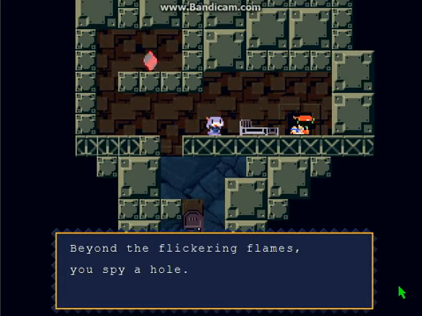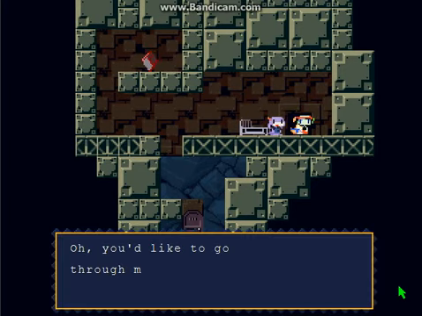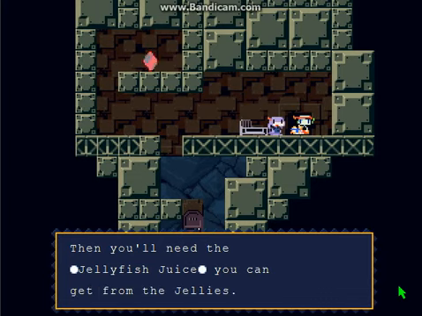Beyond the flickering flames you spy a hole. Flames are in the way and you can't get past. Oh, you'd like to go through my fireplace? Then you'll need jellyfish juice. You can get it from the jellies.